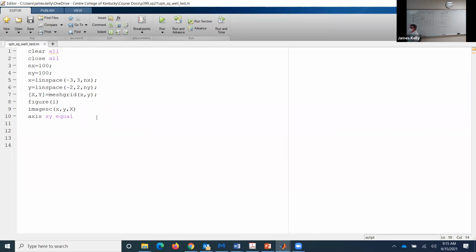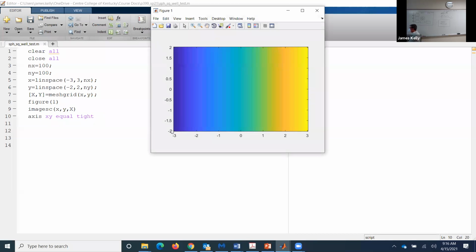There's an easy way to do it without thinking so much, and you may want to adjust the bounds later on, so that's a good idea. But if you just do axis tight, that means only display the region within the axes that contains the data that is being displayed. So only use as much axis range as you need. So now again, if I run it here, it's the same as before, but it's cropped out that little bit of extra white space, and that just makes it look nice. And of course I could use xlabel and ylabel to label the X and Y direction. So that's a graph of the array X.